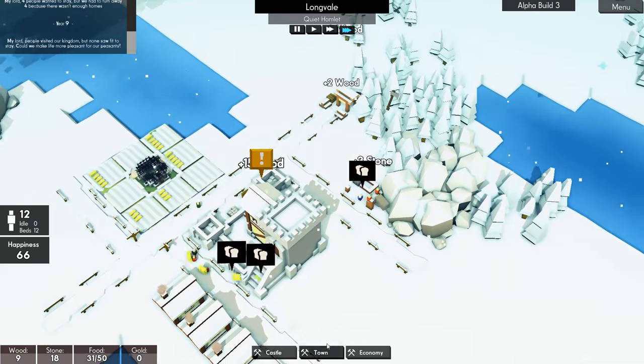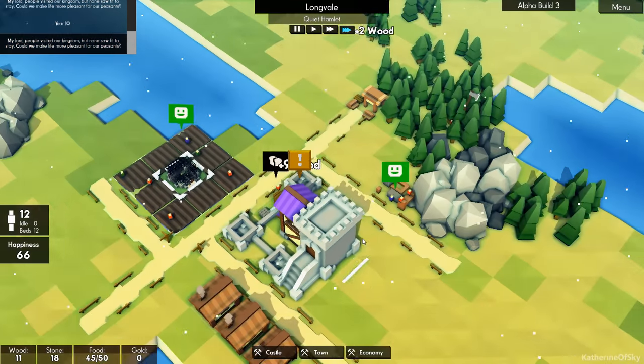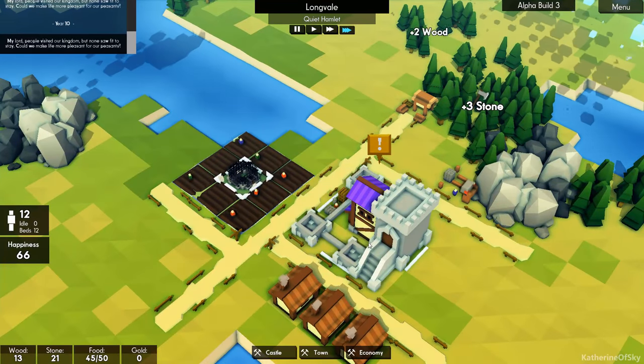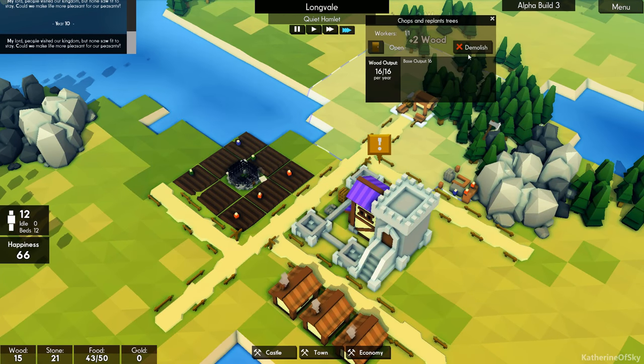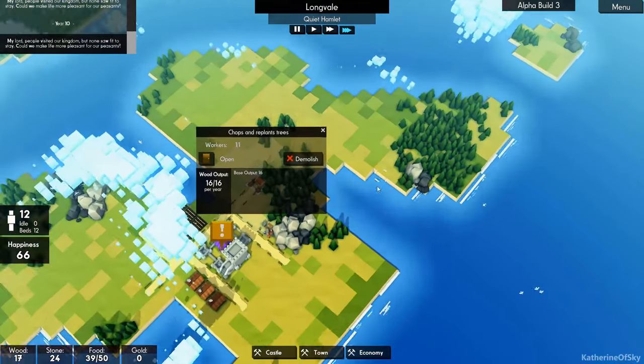And of course, I have now used all of our wood and stone. And we didn't yet. We're going to need more. Going to need slightly more. Is there a setting for this? No, I think it's okay. It's all good. 16 per year. Whoopsie. Don't do that thing.